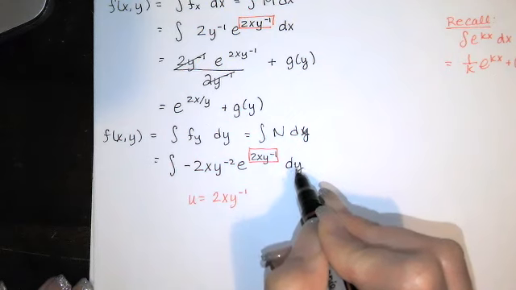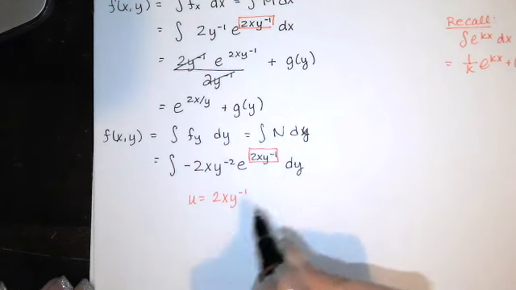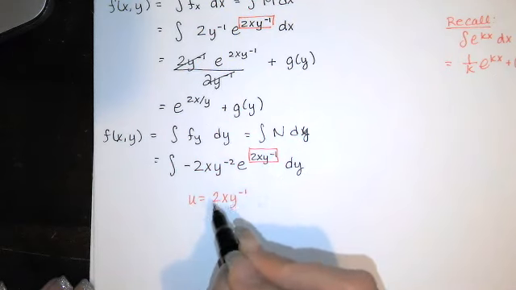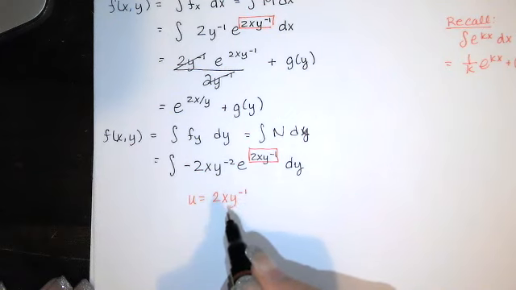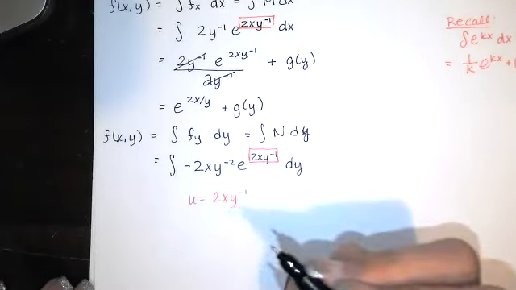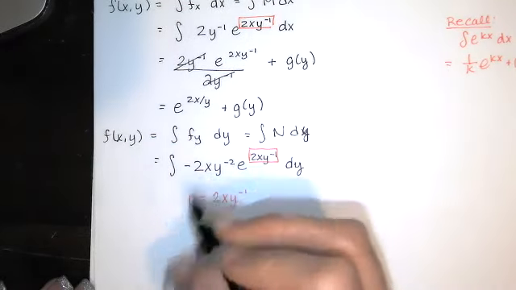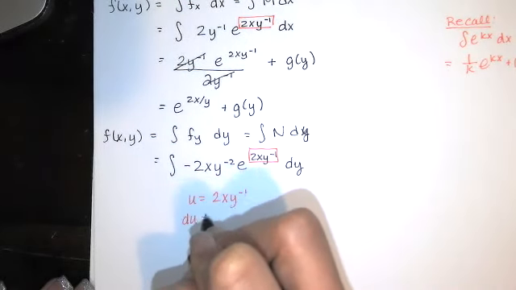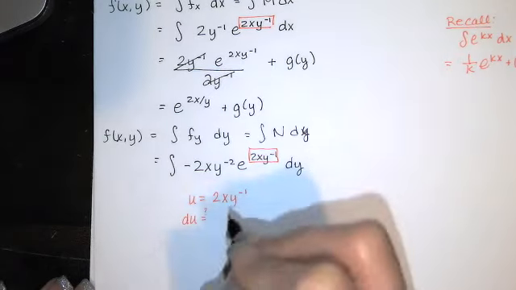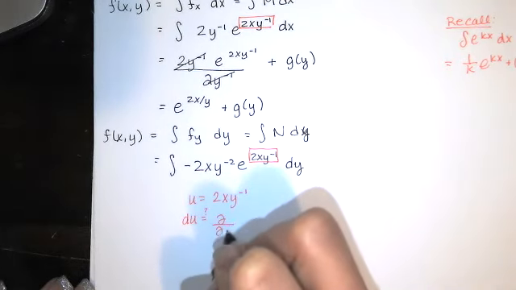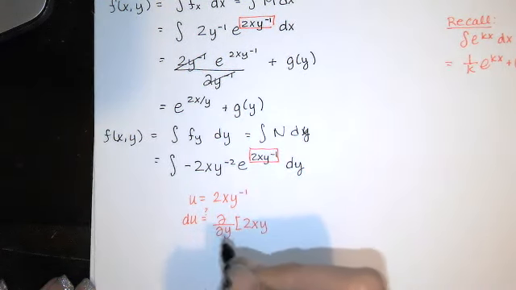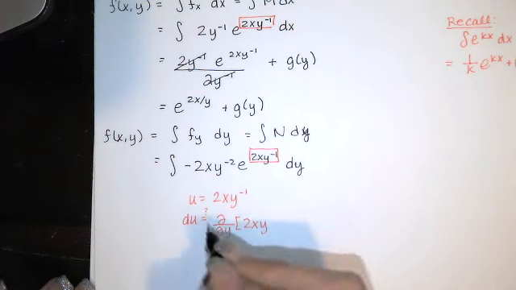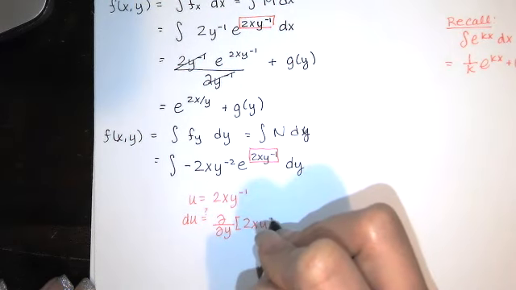Now this is an integral with respect to y. So I need to take the partial derivative of this with respect to y, treating x as a constant. Ooh, I'm not even sure about the notation here. I'm going to put a little question mark because it feels a little bit wrong. So I'm taking the partial with respect to y of this. Like, that's not really du. That's okay.